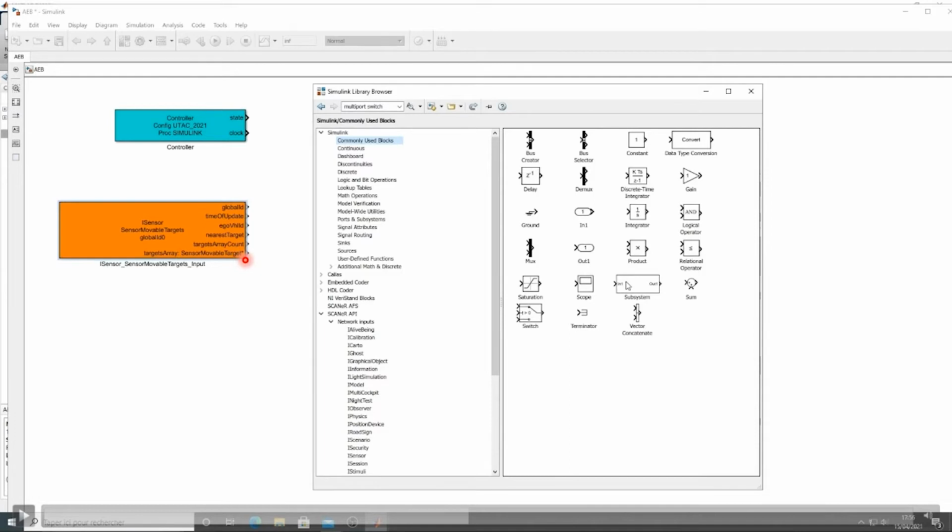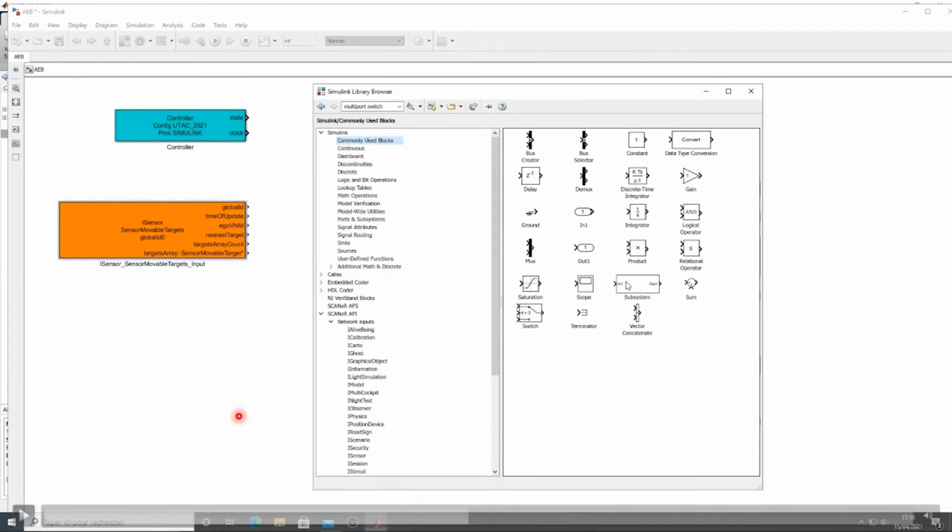It's a list of targets, so a list of objects, but in Simulink it's simply a vector. You get the targets array count, which is the quantity of detected targets inside of the array. And you get the index of the nearest target, which is useful in your case.